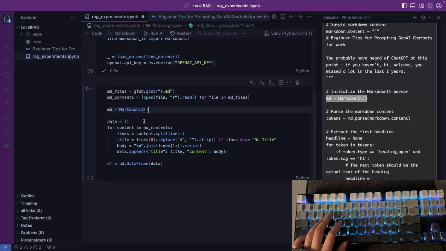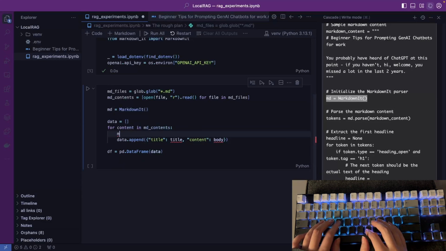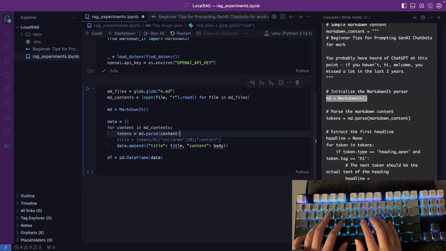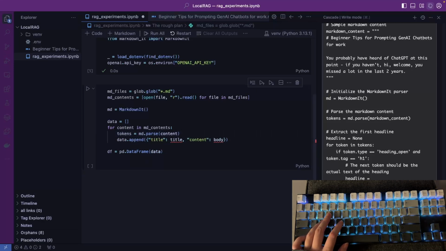I need to check my keyboard shortcuts. Okay, so we initialize the parser, then we go through the tokens in the parsed content, and then we will take this headline.